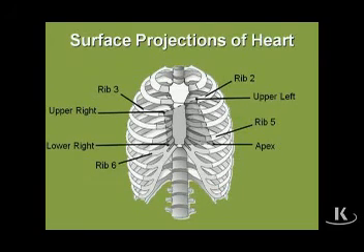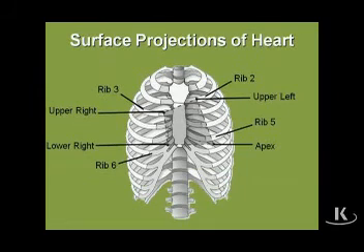The left upper corner is at the 2nd costal cartilage on the left, about 1/2 inch away from the sternum. And then lastly, the lower left corner, which is what we call the apex, is in the 5th intercostal space at about the midclavicular line, which corresponds to being about 3.5 inches away from the sternum. So when we connect those 4 corners with a dotted line, we've now pretty well characterized the perimeter of the heart, the outline of the heart.